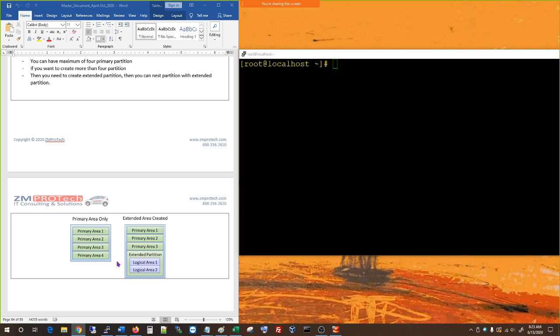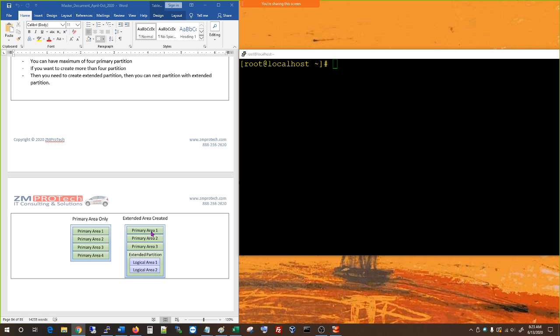If you want to create a 5th one, you have to create an extended partition instead of a primary partition. Within that partition, you could have a lot more partitions, so you would end up having more than 4 partitions.